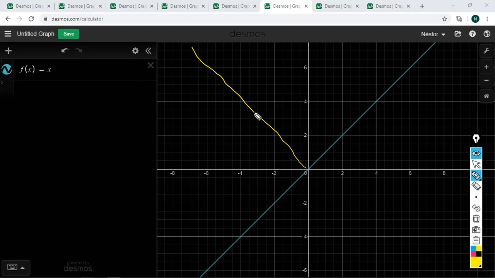Okay, now fold it over the x-axis. This and this folded over the x-axis. Clearly this piece is gonna match this one now, and so you have symmetry with respect to the origin, just like I showed in the video. Okay, this is a little more complex to imagine in the mind, but not that much.